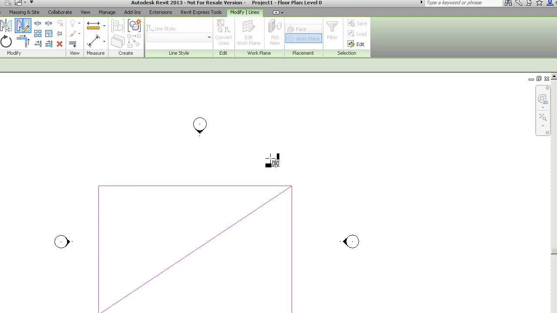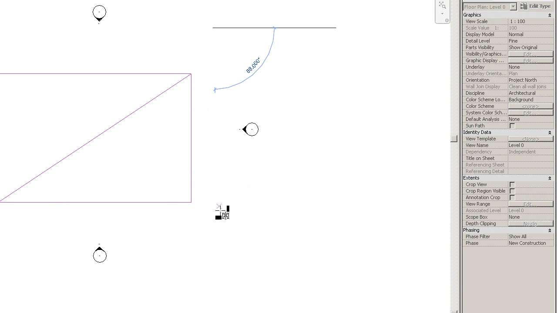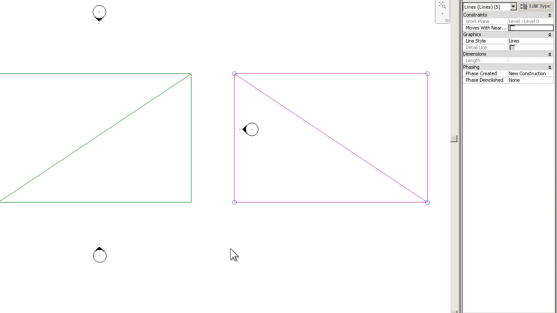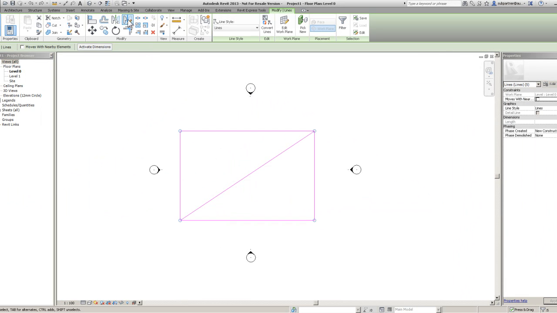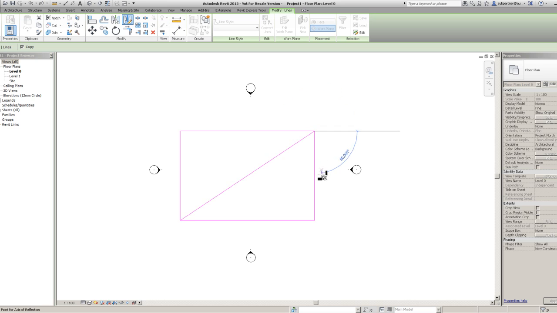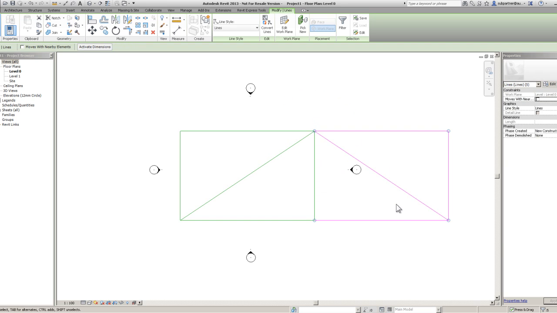I'm basically just going to draw a line from here going straight down, 90 degrees like that, done. And it's just mirrored it across that. I'm going to Control Z that, highlight it again. Again, we're going to go mirror draw axis, and I can draw over that line, doesn't matter, just there, done. It's just going to mirror it across it.